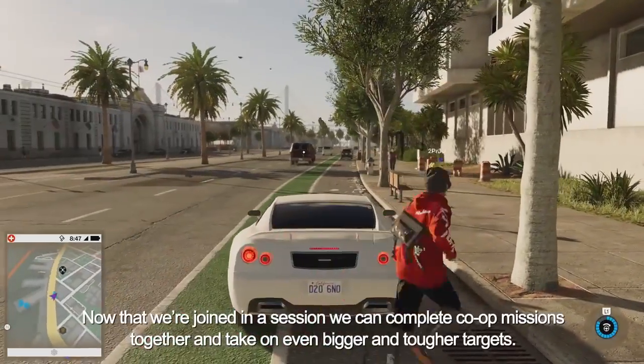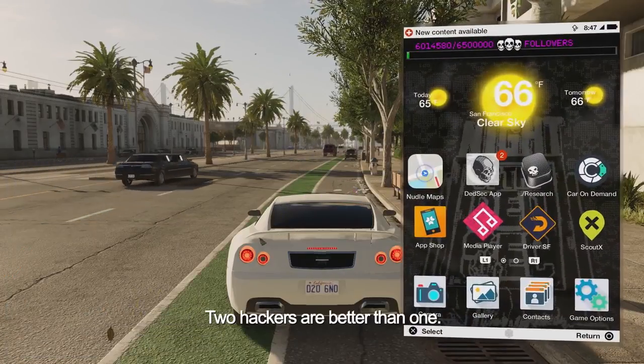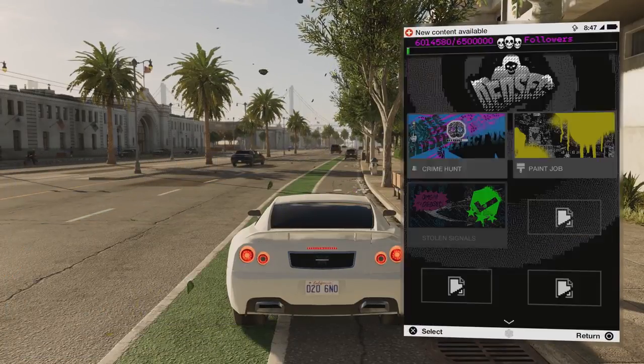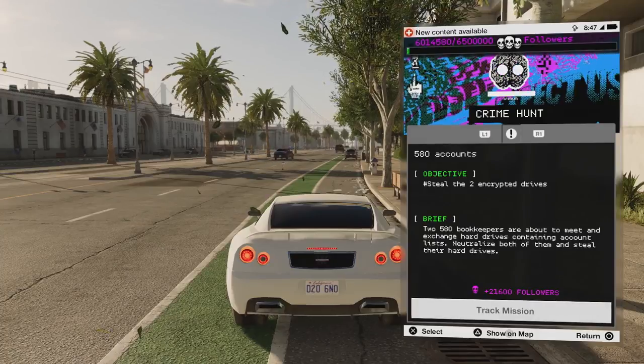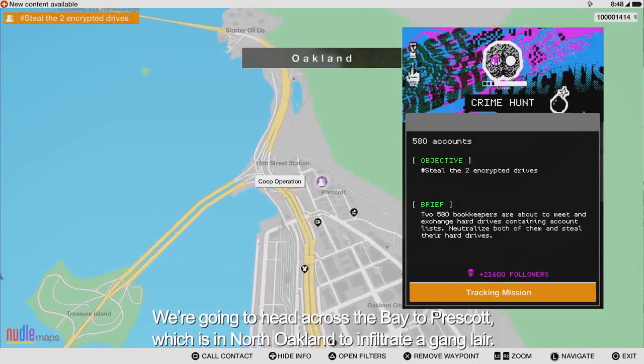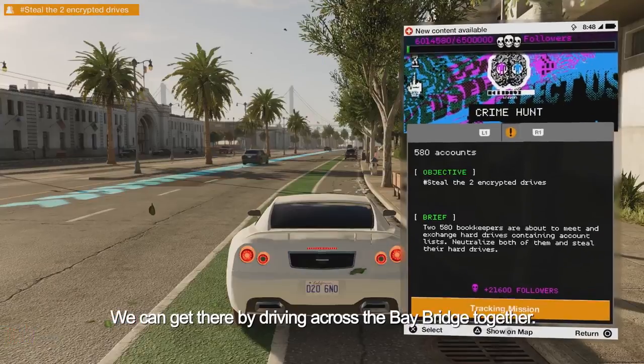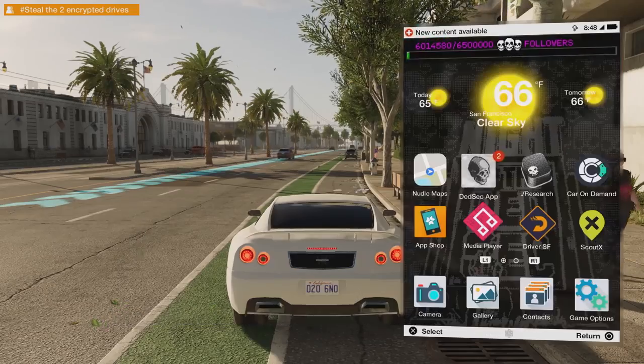We have an opportunity to join up and form a co-op party, so let's send him an invite. Now that we're joined in a session, we can complete co-op missions together and take on even bigger and tougher targets. Two hackers are better than one. We're gonna head across the bay to Prescott, which is in North Oakland, to infiltrate a gang lair. We can get there by driving across the Bay Bridge together.